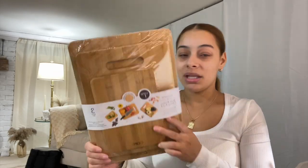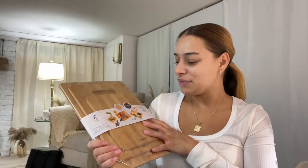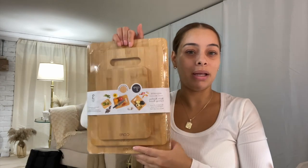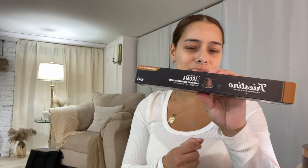Y'all already know this was $9 for three of them, and I'm actually really excited because I feel like not only can you use them for cutting, but you can also use them to prop up on the countertop and put something really pretty right in front of it, and just make it look nice. You know what I mean? Like, hello. Moving on, I went ahead and picked the espresso pods, and I just got a dark roast.